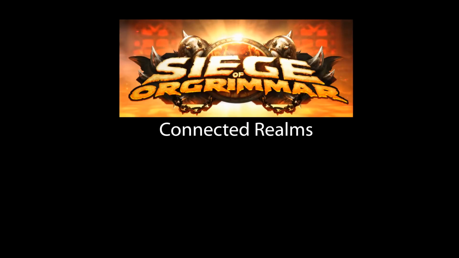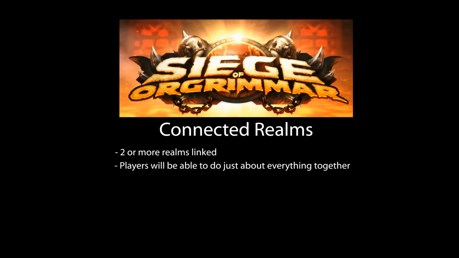A more technical feature coming in 5.4 to combat the low population servers is the Connected Realms. These are 2 or more realms that get linked with each other, and players on these realms will be able to trade, send mail, join guilds, have a single auction house, run the same raids, and do pretty much everything else together. Now, you will stay on your own realm, such as Emerald Dream or Outland, but you will be connected with others, so your realm will feel bigger, more alive, and much more interactive. Now, for further details, check out the full article linked in the description below.